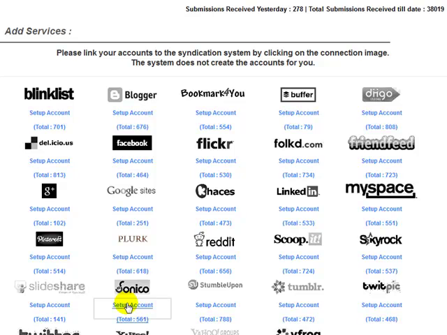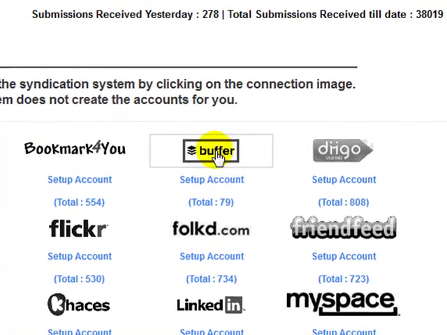It's actually been activated and functioning within our site. So I just want to show you a few pointers and a few things that we need to consider when we are actually setting up our accounts. So the very first thing that I'm going to be showing you is how to set up our Buffer accounts. Now we use the Buffer app, that's the actual website name, to post to our Google Plus pages.